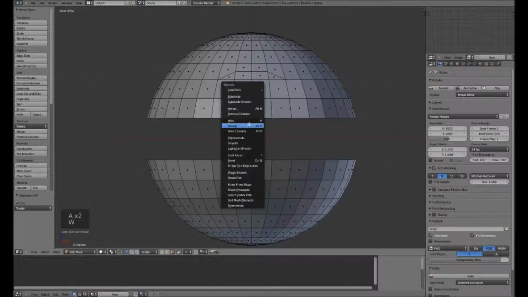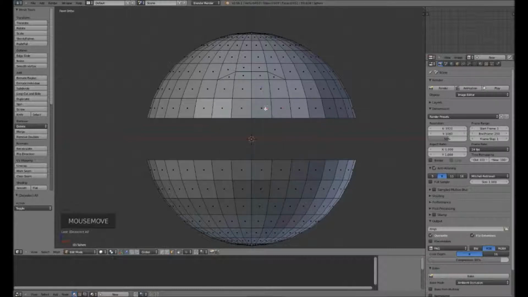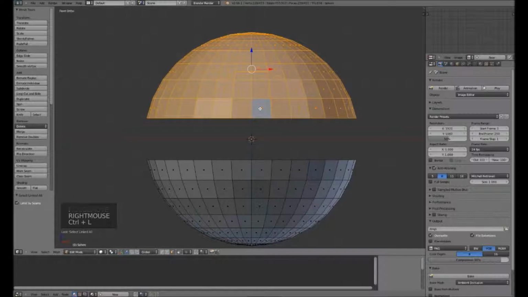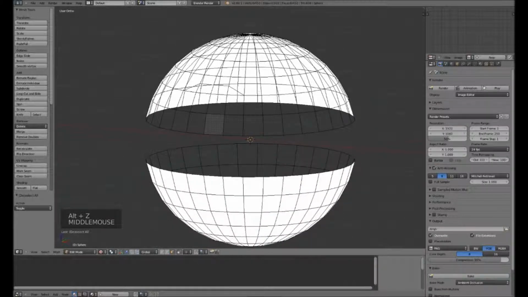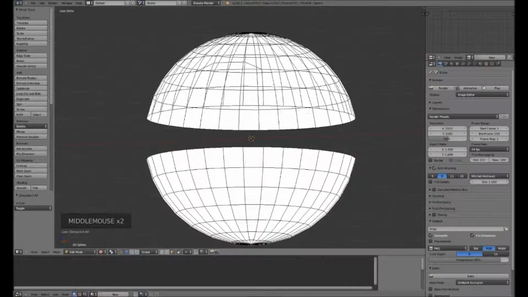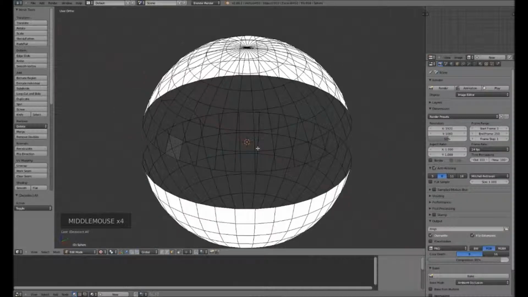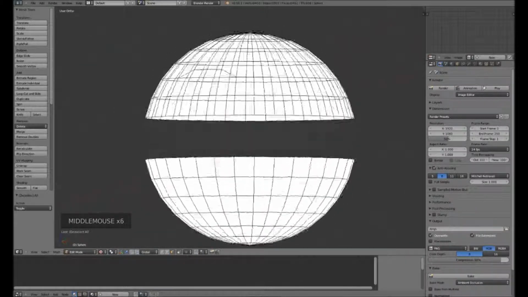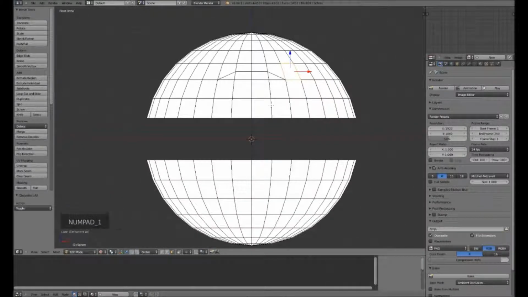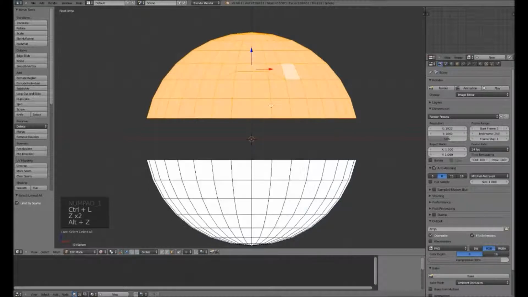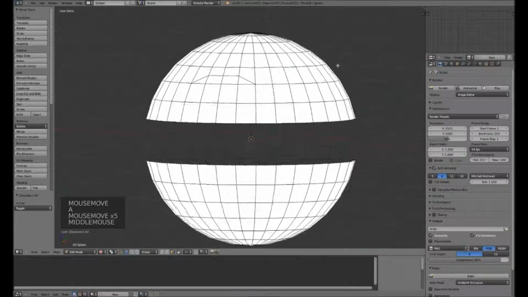That covers the next 3 parts on the W menu. The next part is flip normals. If I hit W and then flip normals, nothing has happened. If I go into my texture view though, you can see this top half of the sphere now has its white faces all on the inside. That is the faces with the textures. The bottom half has them all on the outside. This is handy if you find you have pieces inside out. Although with an item that is symmetrical like this, I will go back into texture view so you can see, it may be worthwhile just hitting scale X and -1. There we go.